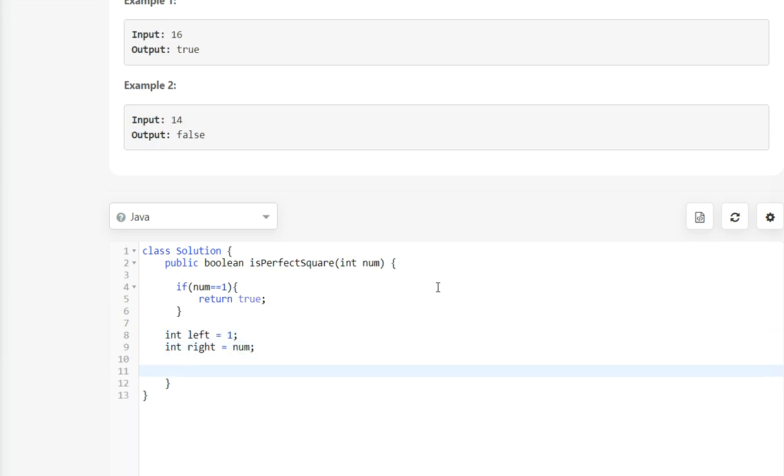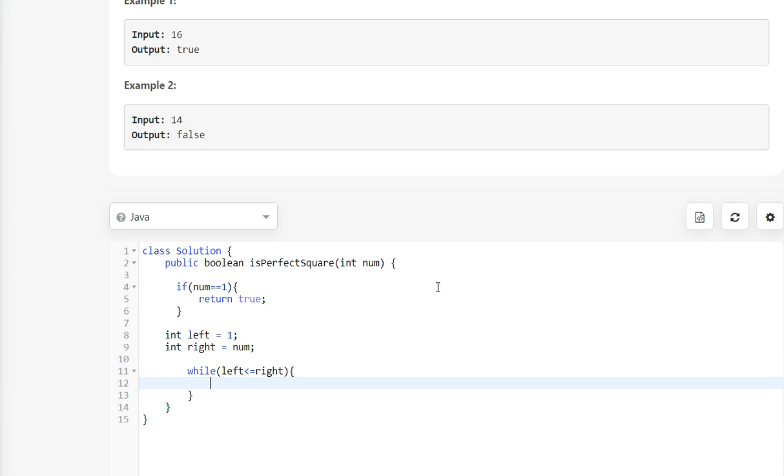Then we will do a while loop. The left and right will be our loop condition. We will check until left passes the right. Here we don't need an array, so we just use the number itself as the target.